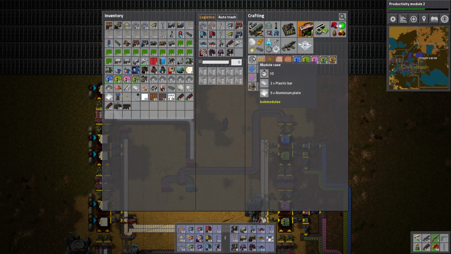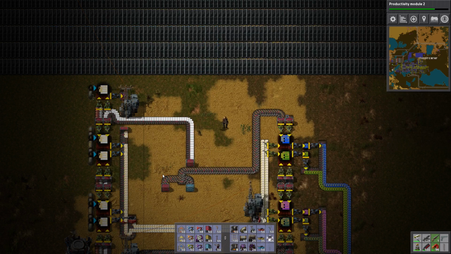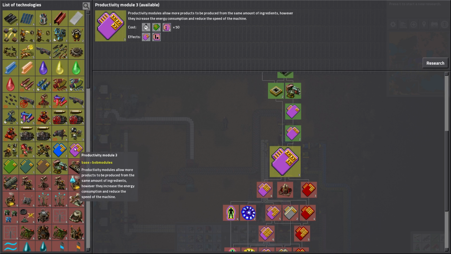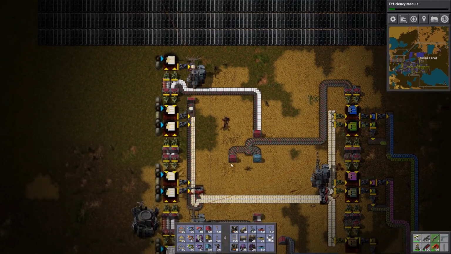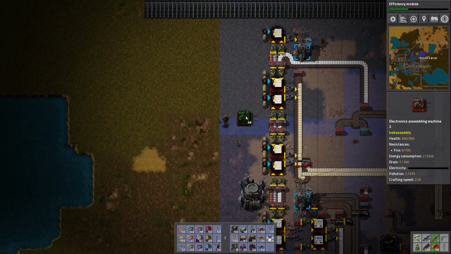What do we need to make this? Plastic and aluminium. And then this is copper tin, phenolic board, and ferric chloride solution. Wow, look, it's this stuff. Okay, well, I could make that fairly easily. Productivity 3. Can't do productivity 3 because we actually need module main board, so we'll get to that. Effectivity modules. They will always be effectivity modules to me. So let us get... I must have some of these. I do. I have tons.